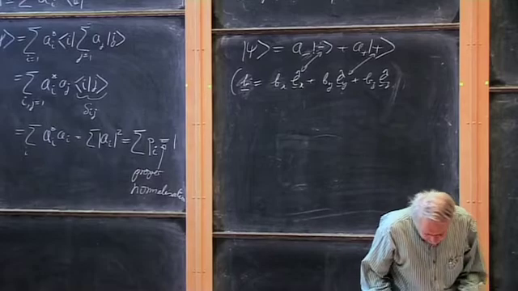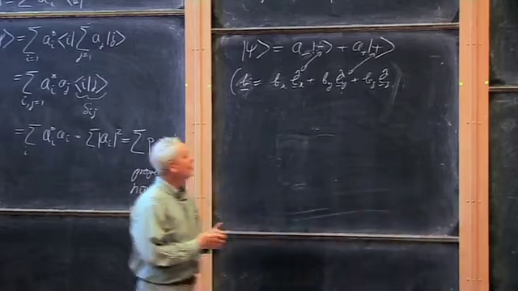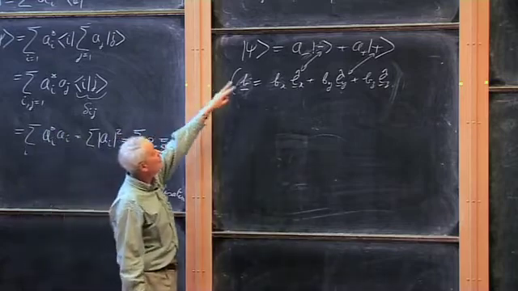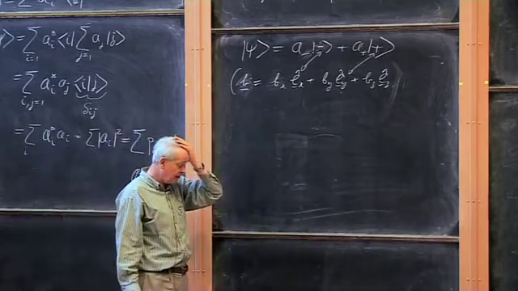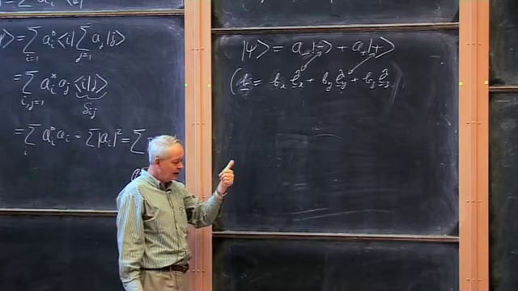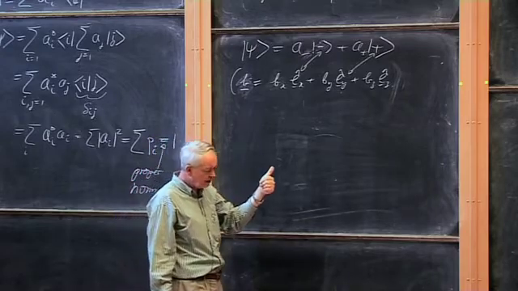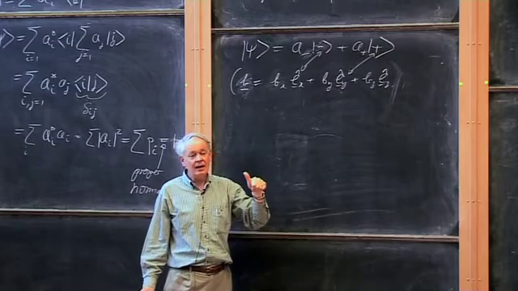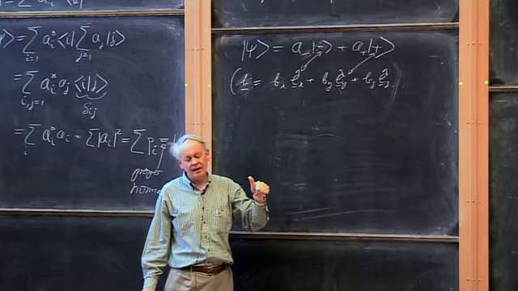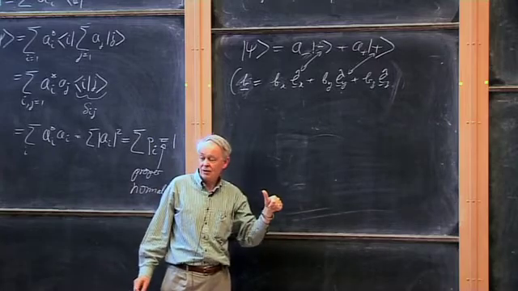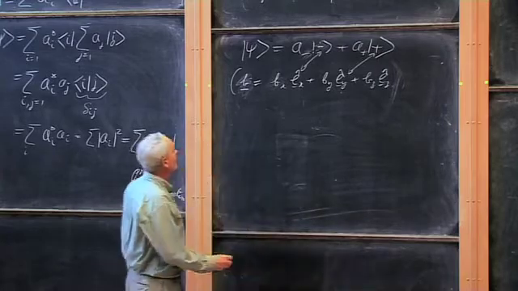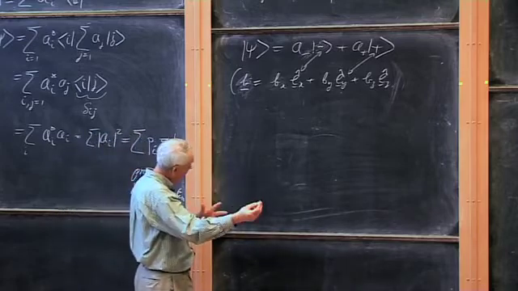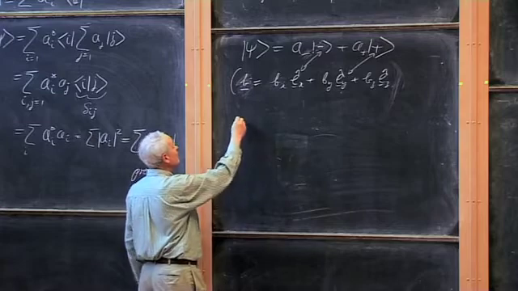Now we need to anticipate a formula. What I claimed earlier was that if you know what A minus and A plus are, what those amplitudes are to find the spin in the z direction, either up or down, then you can calculate the amplitude to find the spin in any other direction, either parallel to that direction or anti-parallel to that direction. That's what I claimed. And now I'm going to quote a result which we will arrive at later, but we have to take it on trust for the moment.